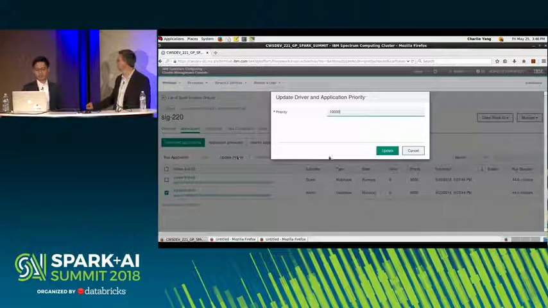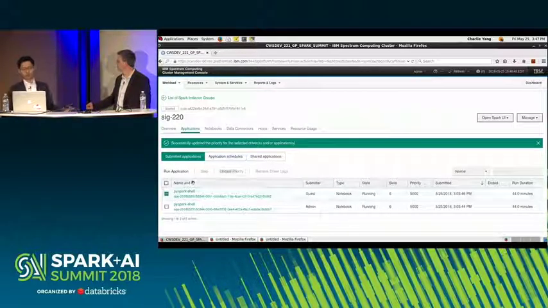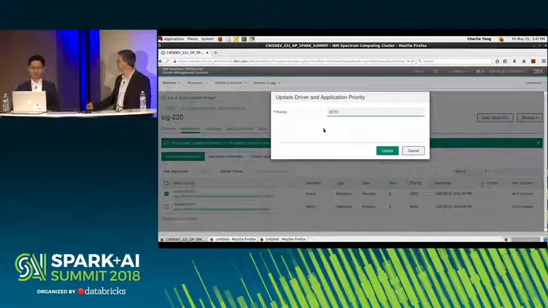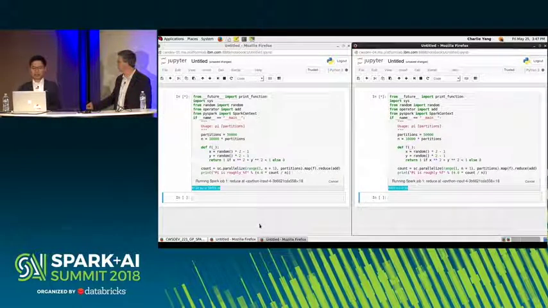So then admin realized that his application is more important than the guest's, so he starts updating the priority values. He sets his application's priority value to 10,000, and the guest application's priority value to 2,000. So slot adjustments start happening right away because preemption is enabled, and since it's a 1-to-5 ratio, as you can see here, admin's application is running a lot faster than guest's. Should be about 5 times faster.